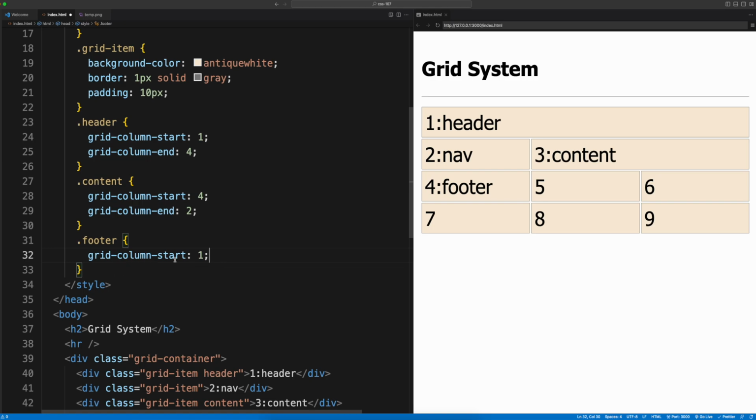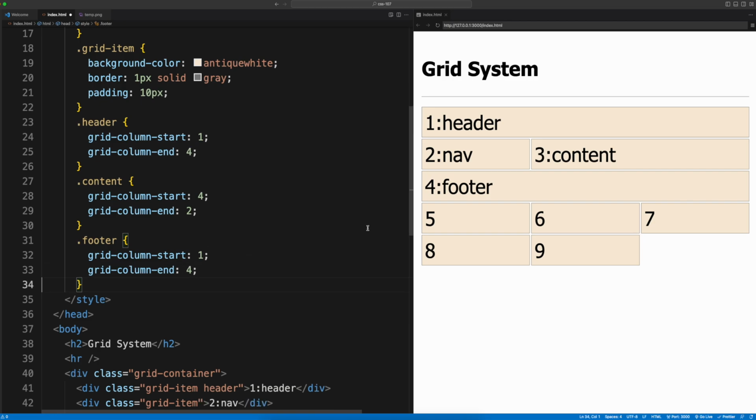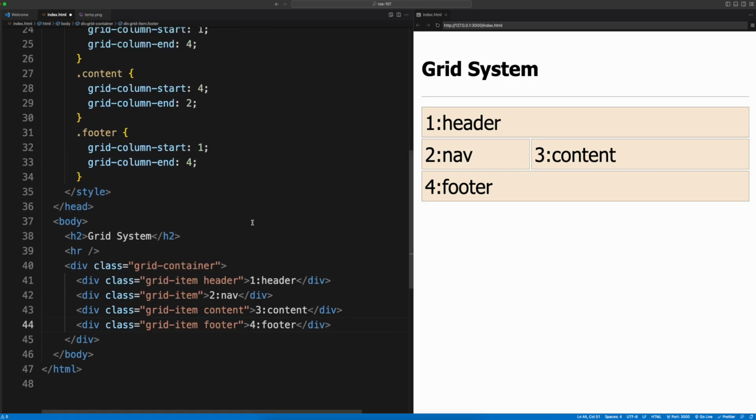So we have column start from 1, which is here. Then the ending part is going to be the same way we have for the first thing we have there, which is 4, column end 4. And these other ones need to be discarded because they are not part of our template. So we have a template for our website already.